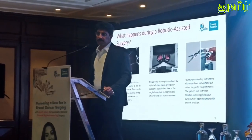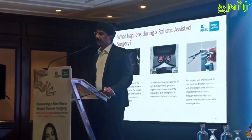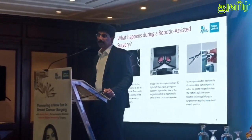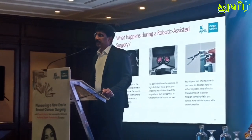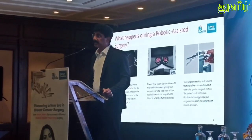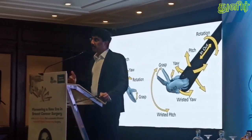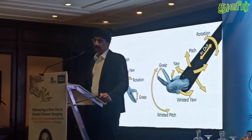During a robotic-assisted surgery, the surgeon is in the operating room seated at the console. The surgeon has a magnified view around 10 times more than normal, and it is also a 3D immersive view providing a crystal-clear picture. With the help of small instruments, the surgeon's movements are translated by very fine micro-instruments to deliver crystal-clear surgical precision. The range and type of movements the instruments can make with the robotic system exceeds what a normal human hand can make — almost 7 or 8 different types of movements with very high range.